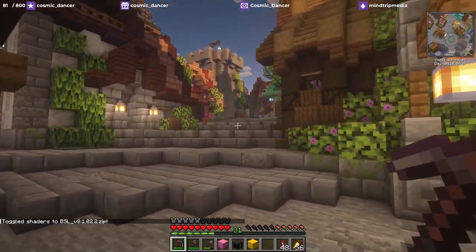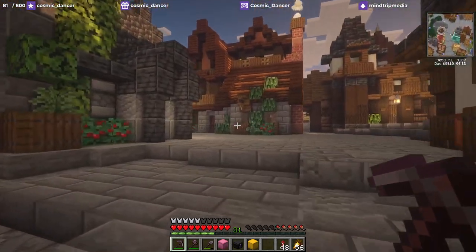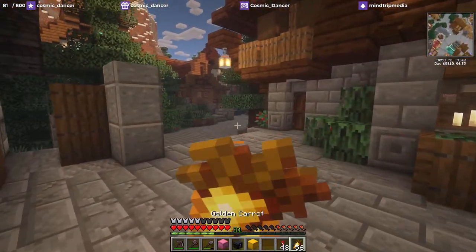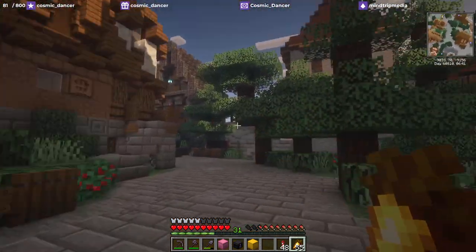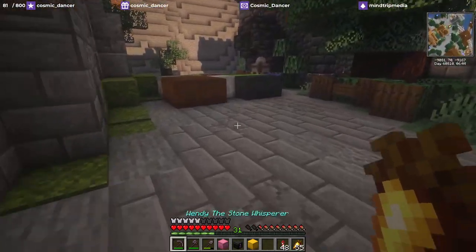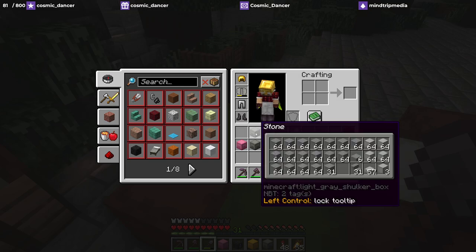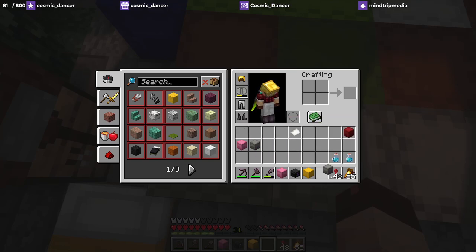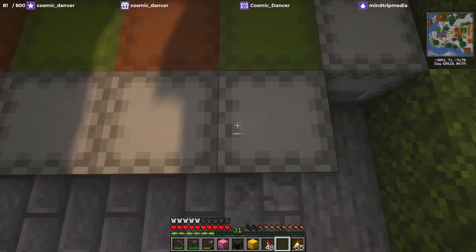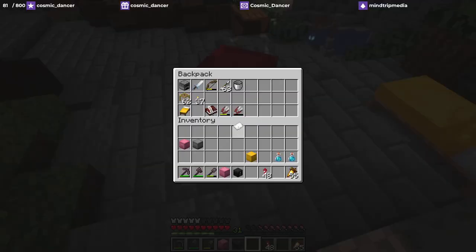Oh wow. Frame rate is garbage. Why are the shaders not being nice? It's actually really dark over here on this side of town, even in the morning on the server. All right, we can put the cobblestone and the stone back. Gravel's coming with. Switch and get our stuff out.